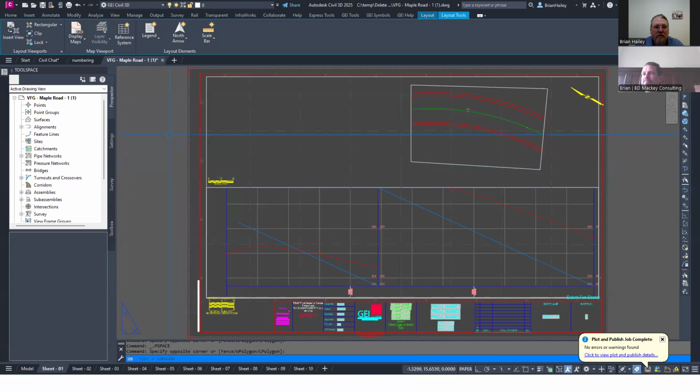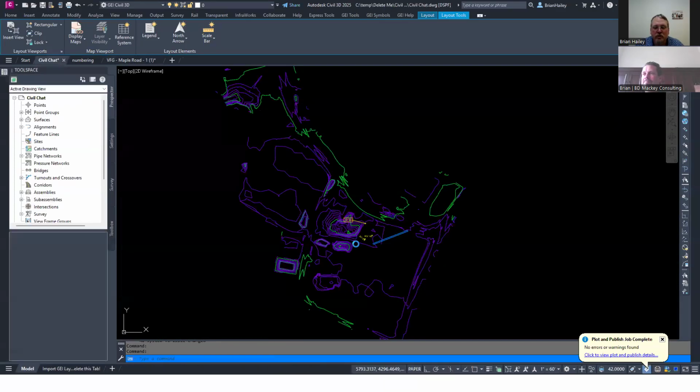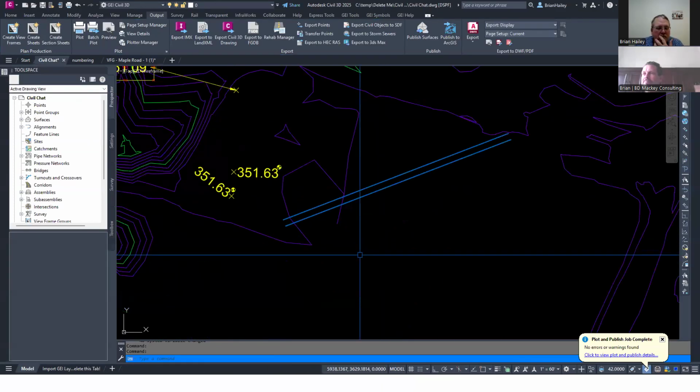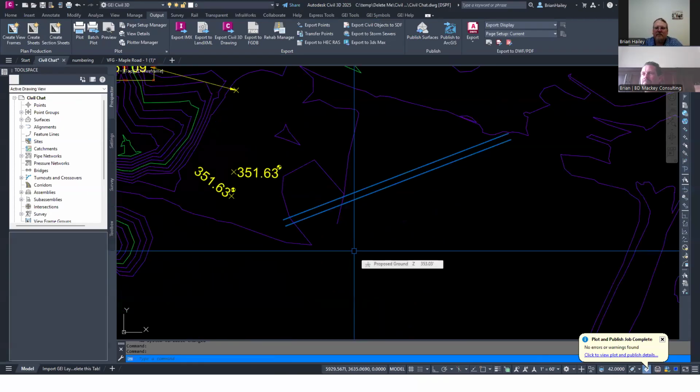So labeling it, well, that all depends upon your municipality. Some municipalities require things to be labeled a certain way, other ones require them to be labeled differently. So you've got to figure out how they want it to be done. Now, I'm not going to be able to show you how we do it necessarily. I think what would be better is if you had an idea of how you want it to be labeled, I could then show you how to do it that way, right?